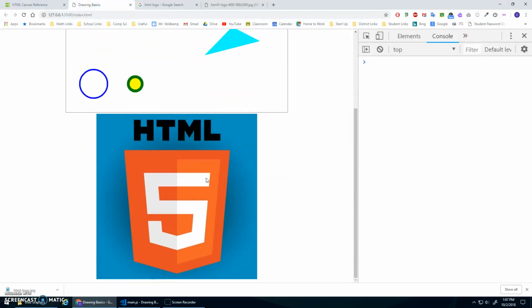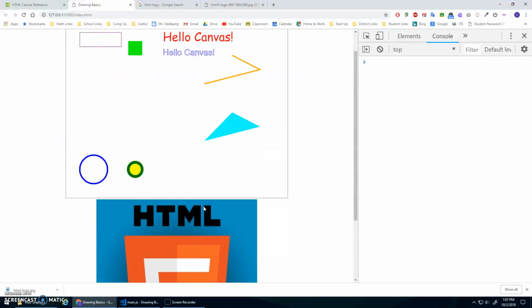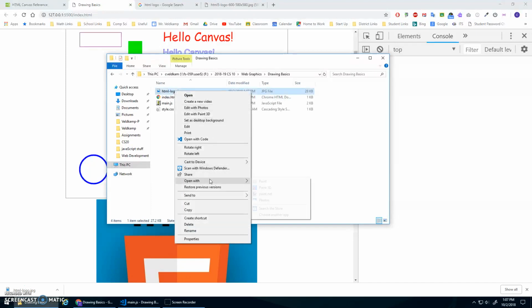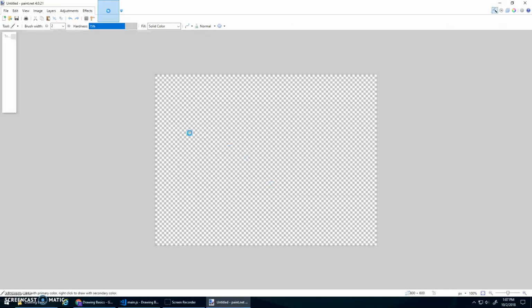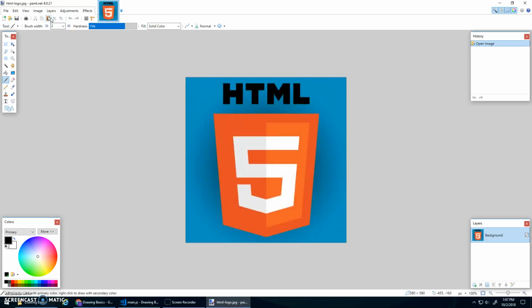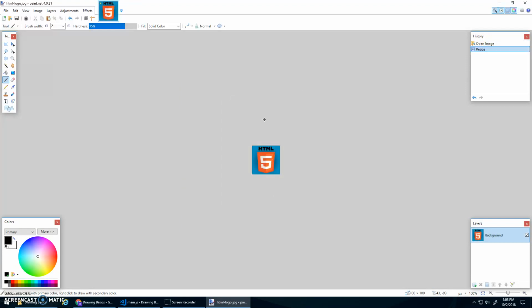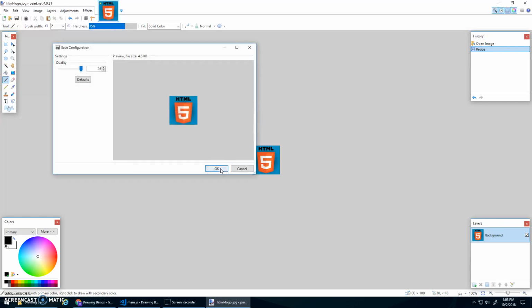I've got my canvas, and then I've got an image on the actual page. And we should probably resize this image. Let me do that for a second here. Let's open with paint.net. I'm just going to go image, resize, and let's just make it 100 by 100. There. Because we want to end up drawing this on our canvas.